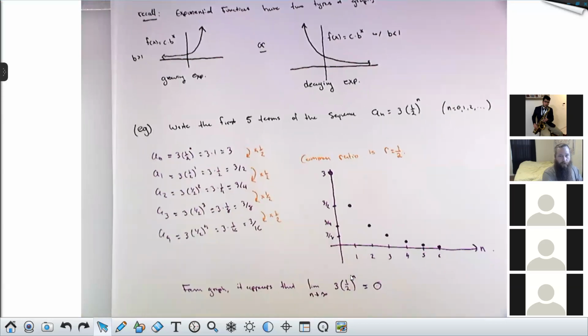And indeed, that's true, because to go from one term to the next, we multiply by 1/2, meaning this height gets chopped in half every time you take a step to the right by 1 unit. So you take a step to the right by 1 unit, that height gets chopped in half. Take a step to the right 1 unit, that height gets chopped in half. This thing is going to 0, and it's going to 0 very quickly. So the question is, what is it about this geometric sequence that makes the limit 0? And what kind of geometric sequences would have a limit other than 0?